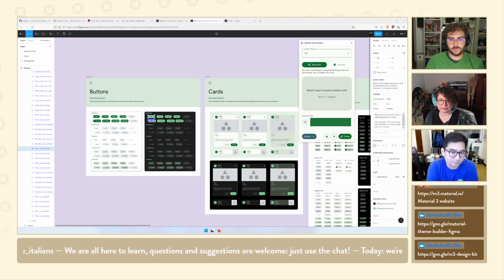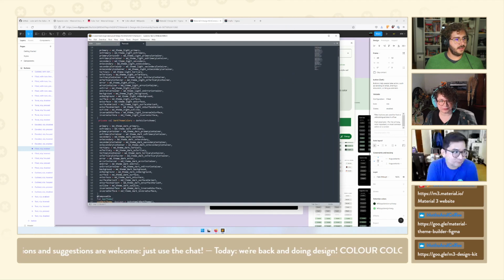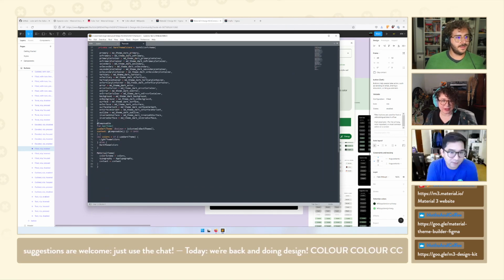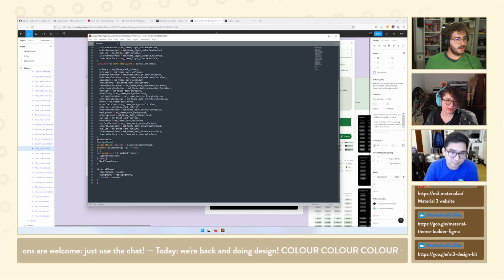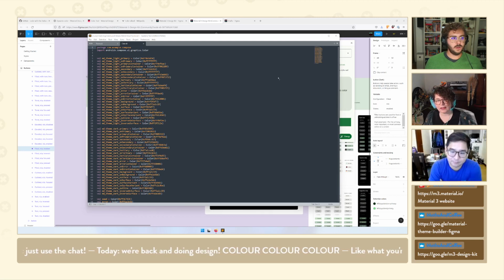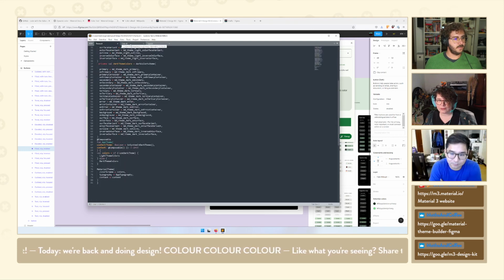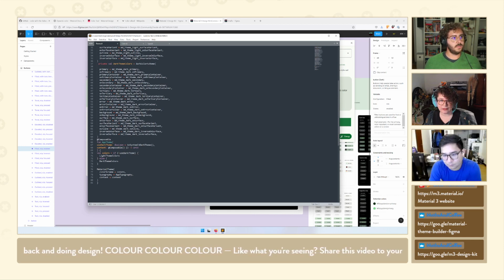I'm the one that does the groundwork most of the time. But if you can export it, now you just need to persuade the designers to also build an app for Android after the iOS one. I mean, it did create a Kotlin file, so there's that. Yeah, so right now we have a Kotlin file. I'll export out one for Android views, so the XML theme file, all ready to use for Android Studio. So the current color tools did not fully export out ready for the theming system. So this is what this tool does too.